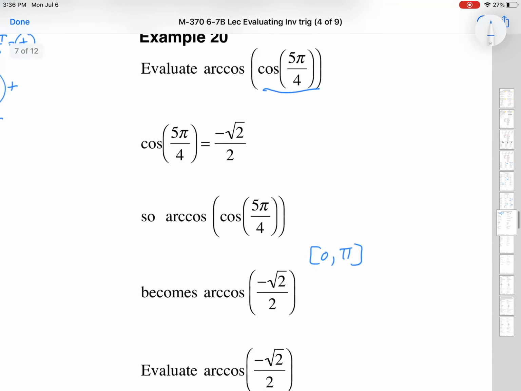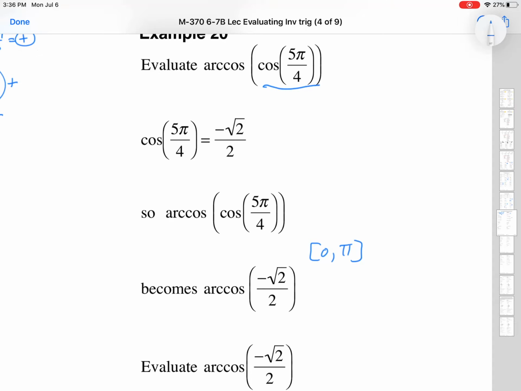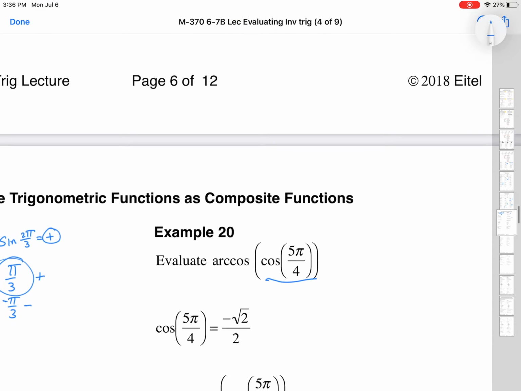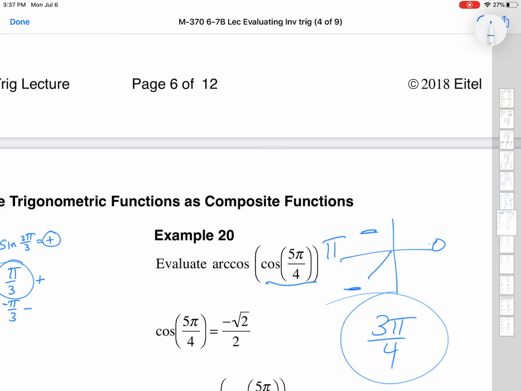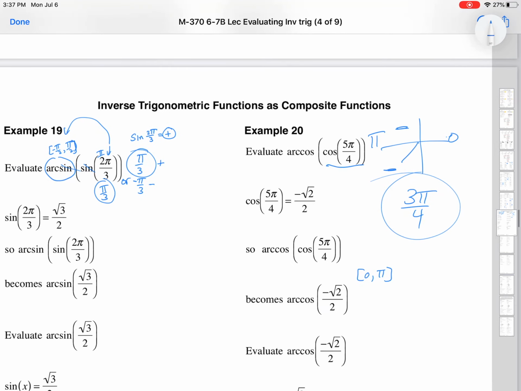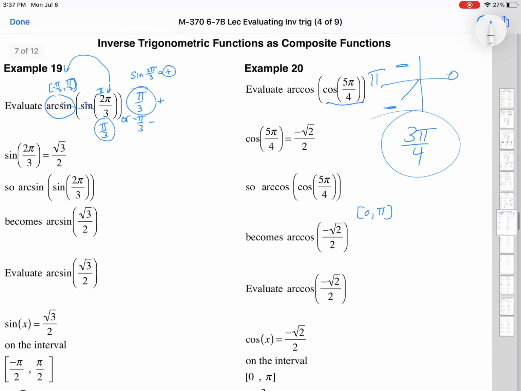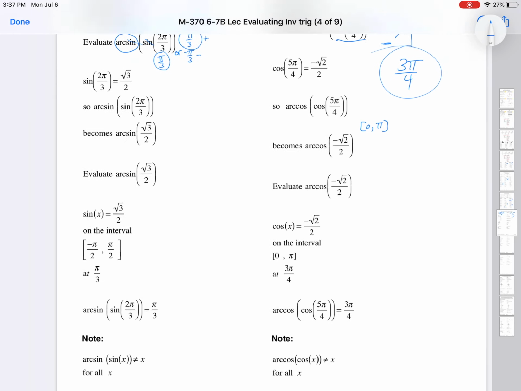Now, what would have been better? Hey, my answer, it's these arc cosine and cosine undo one another. I'd be finished if 5 pi over 4 was in my output. But where is 5 pi over 4? It's right here. My output can only be between 0 and pi. So then I got to look at cosine of 5 pi over 4. It's negative. Where is cosine negative between 0 and pi? Second quadrant. So it's a second quadrant angle with a pi over 4 reference angle. It's 3 pi over 4. So you absolutely can figure out that middle piece, but the reason why you're not getting the exact same answer is because we're starting you out outside the range.